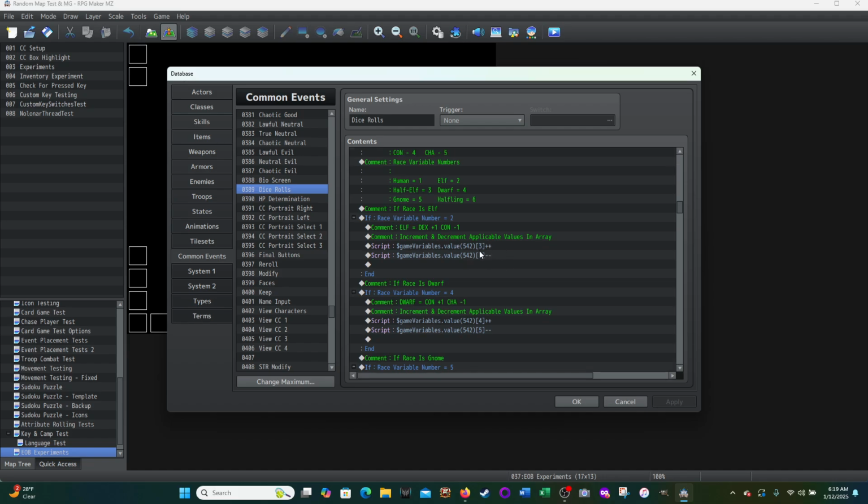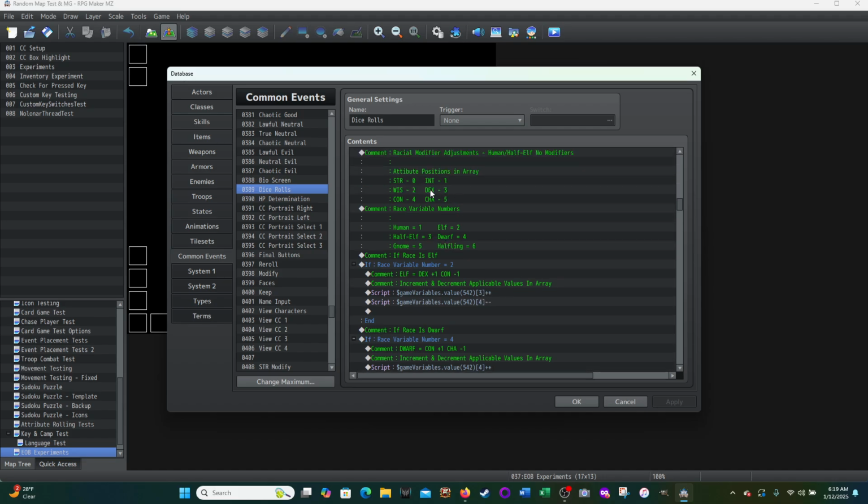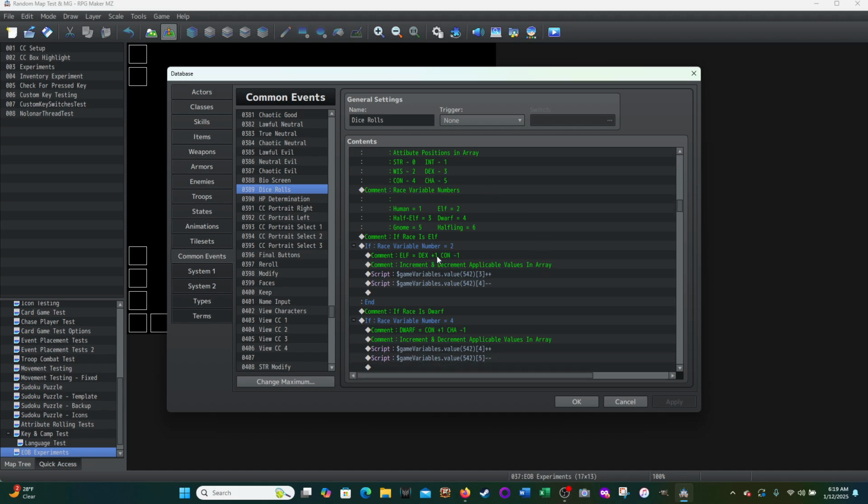So this is saying, position number 3 is dexterity, and elves have a dexterity of +1, so take the variable that is the array, take the number that is in position 3, which is dexterity, and increase it by 1.